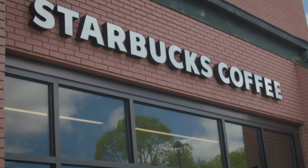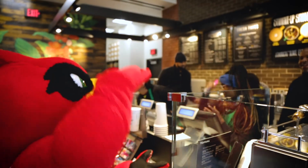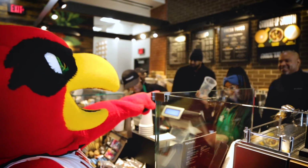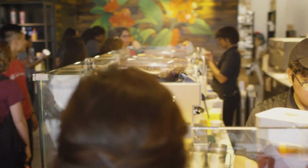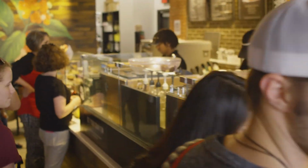On the second through the 5th floor, we have what we like to call our stacks, which is where our books are located, where you can check out. We also have lots of study areas up there as well. On the 5th floor, we have the quiet study floor. If you're a person who really likes no sound, super quiet, I highly recommend you go up there. It's probably the best place for that type of studying.